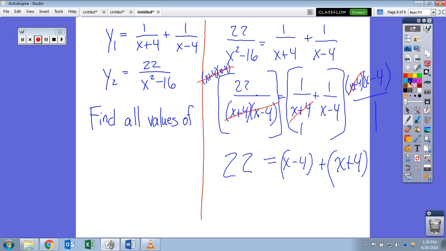Wait, I have a question. I'm over here talking to myself, making sure I got it. Right here, for the right bracket, you did 1 times x minus 4 all over 1 times 1. So that's how that is x minus 4. But how did you get x plus 4 for this group? Because what we cancel here is the x minus 4 and the x minus 4, leaving you with x plus 4 all over 1 times 1.